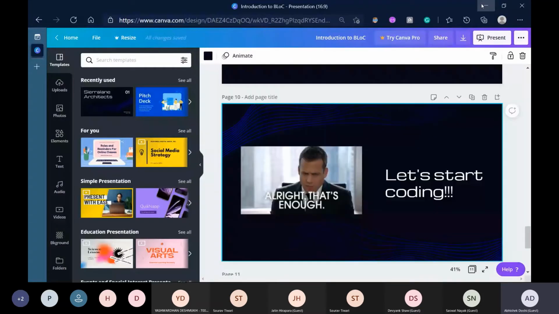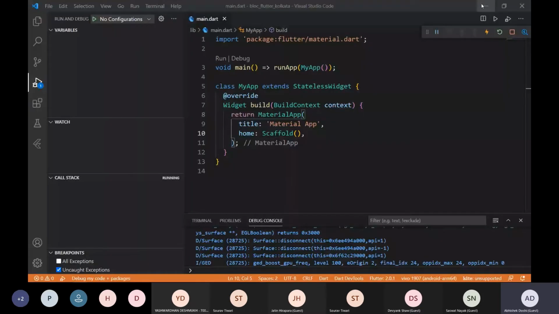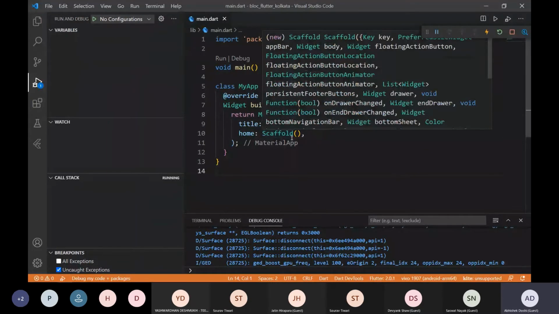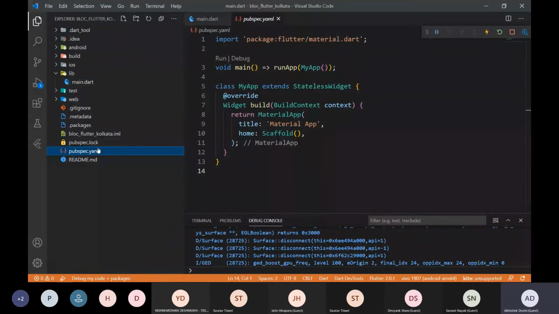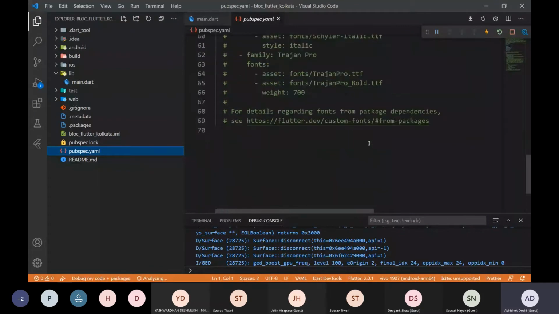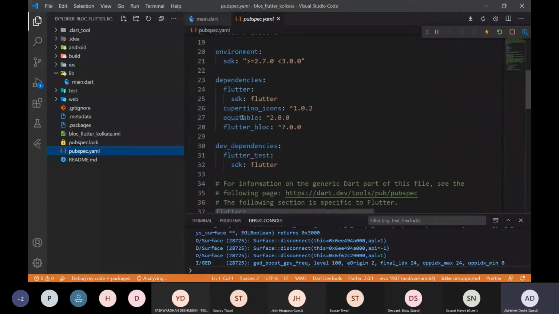Because I have already created the main.dart, it just has the material app and scaffold, and I've already added the two packages. You need to add two packages. One is flutter_bloc, and second is equatable. So flutter_bloc is our main package for BLoC. Equatable is basically used for comparison of objects. Let's say you want to compare the state, right?